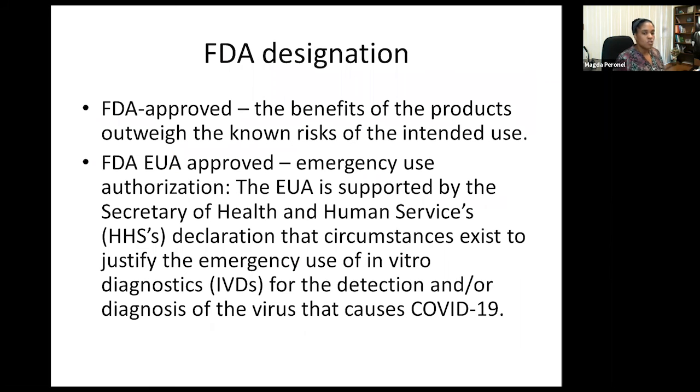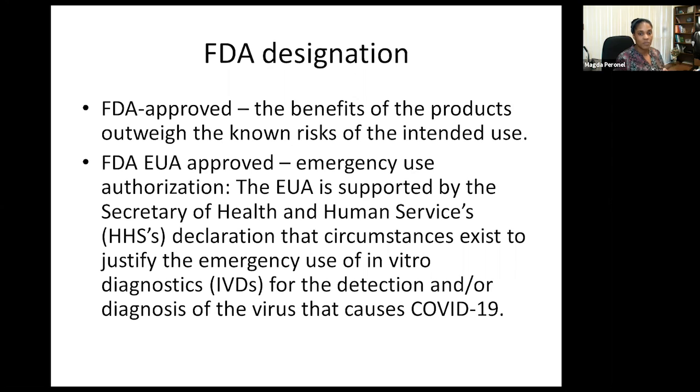All right. So we've also heard a lot about the FDA during the COVID-19 process, and there are basically 2 designations for tests. You do have to understand the difference so that you have peace of mind about the test that you are taking. The 2 designations are FDA approved and FDA EUA approved. FDA approved has a short definition, but there's a little bit more to it.